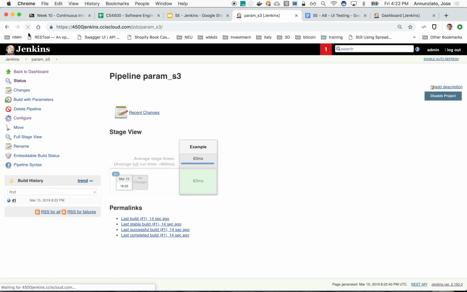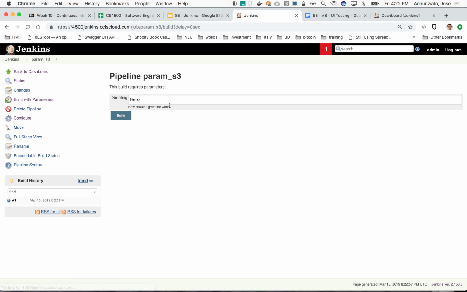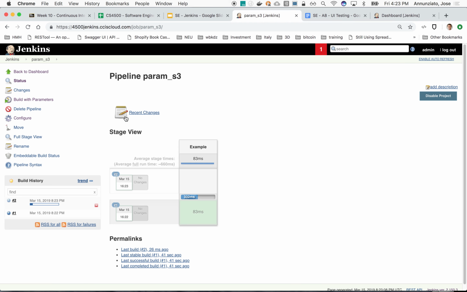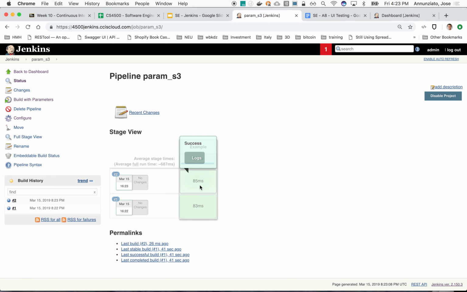If I refresh this, it says Build with Parameters instead, meaning it realized that there were parameters in the Jenkinsfile. It says, wait a minute, you can configure this. You can give me values for QA, or a different value for staging, a different value for production, and then you can run it, and it asks you what value you want to use for that particular parameter. So instead of hello, you might type goodbye, and then you can run this with that particular value and see the results of having run it with that parameter.